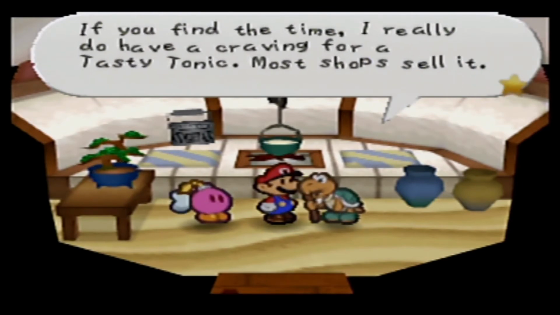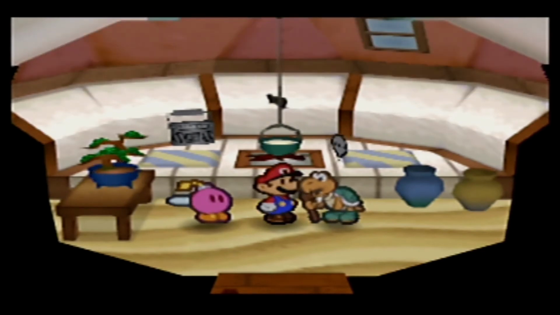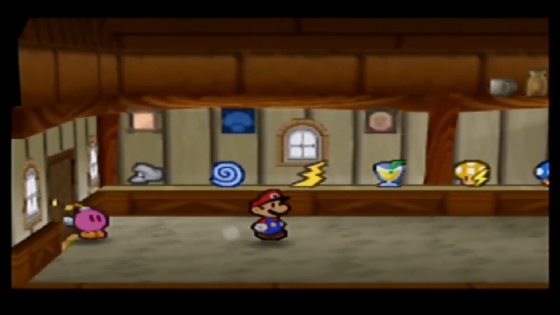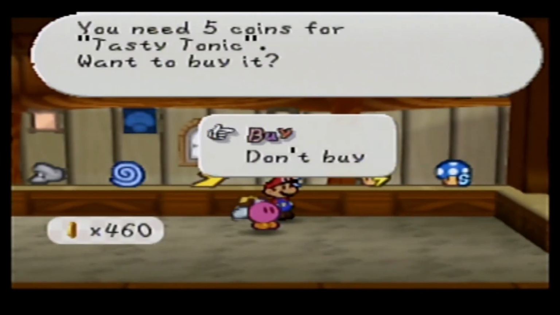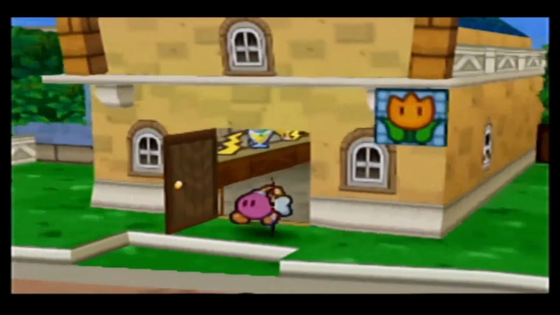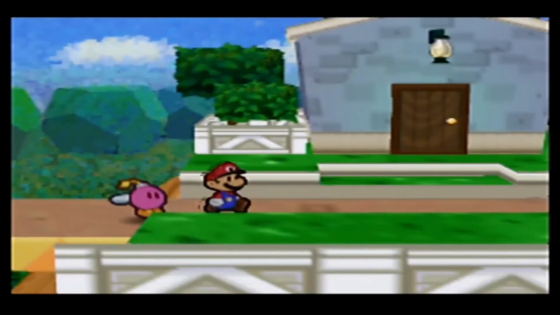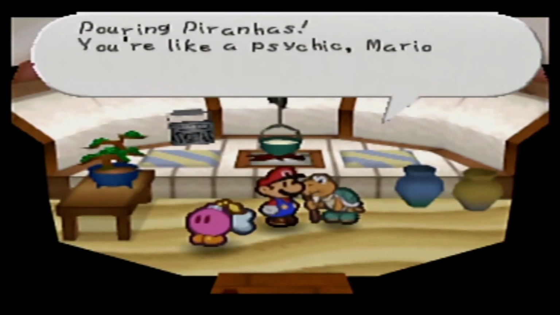A tasty tonic. That's gonna be Toad Town at the other shop. Okay, I'm actually gonna put in me buying the tasty tonic, which a sleepy sheep was worth more. So I'm kind of confused on the logic. I get that the tasty tonic happens later because we don't go to this shop until later. But I would think that he would want something that would increase in price. Here you go, old Koopy Coot. Pouring piranhas!